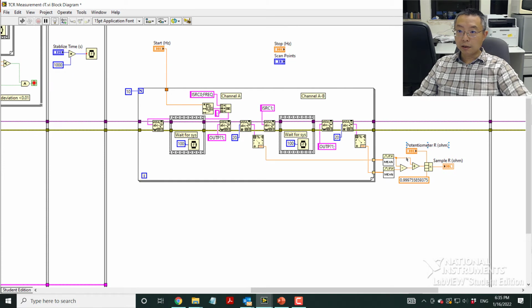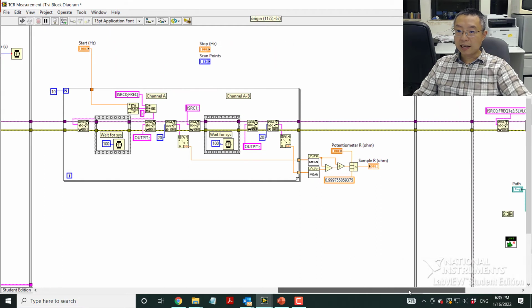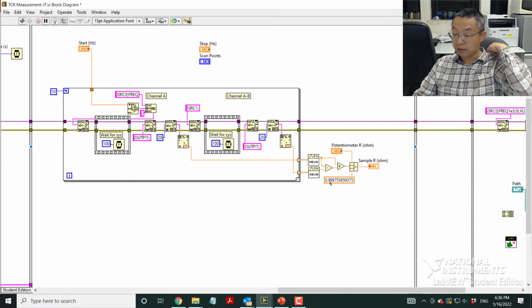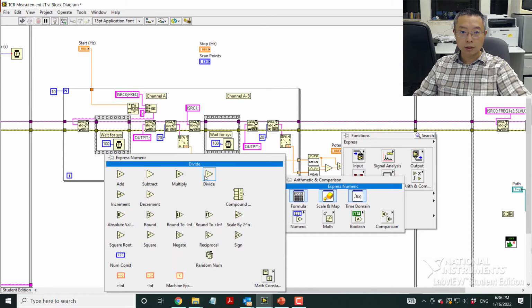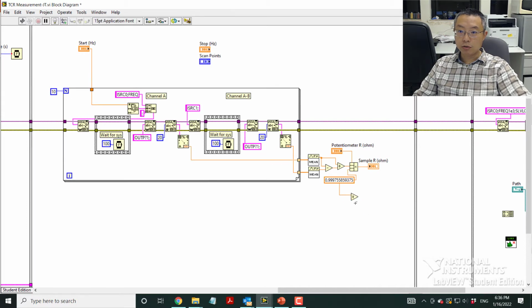The next thing here is I have this data. This R, and I have the A and the B, so now I can calculate the ratio that would be needed. This is R, this is channel A, this is channel B, and A divided by B is basically my ratio.